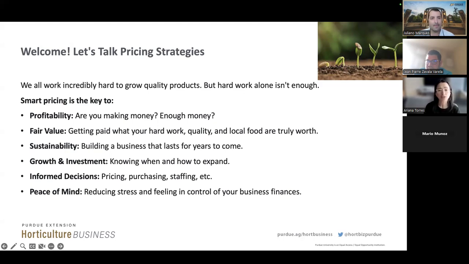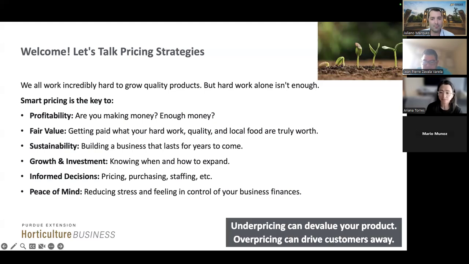And the fair value is going to include not only the expenses that you've incurred, but also the characteristics of the produce that you have, and what are the practices that you've enabled. You want to have a business that is going to operate for a while. So part of having good prices is increasing revenues and having a profitable farm. For that to happen, you have to have prices that are fair, that allow you to invest in your farm and can help you make decisions. And ultimately, you're going to have peace of mind if your prices are fair.